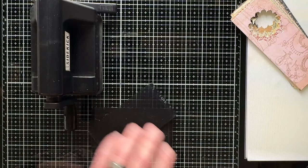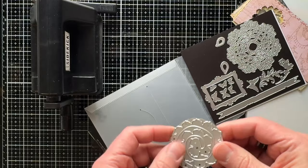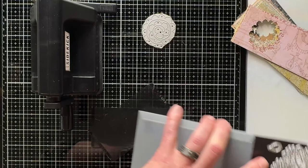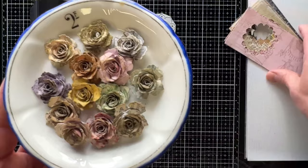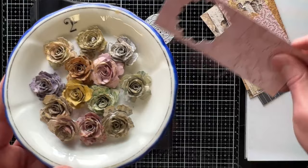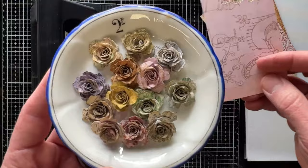So the die that makes the rose is this little swirly die, okay? These two little dies are the leaves, so we're just going to focus on the rose. You can make the roses out of anything, really, but the thinner the paper, the easier it is. Here's a bunch of roses that I made, all using Ideology backdrops. I like Ideology backdrop weight. It's 100-pound cardstock, but it's not super thick and heavy like watercolor paper or mixed media. It's a really great weight. Traditional scrapbook paper would work totally fine, but the thicker you go, the more challenging this is going to be.